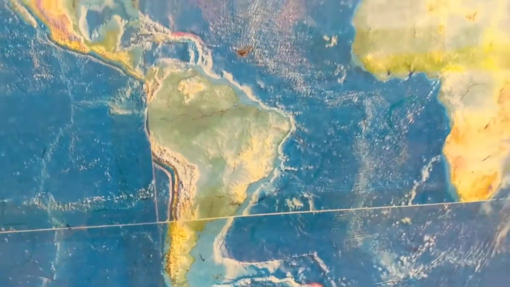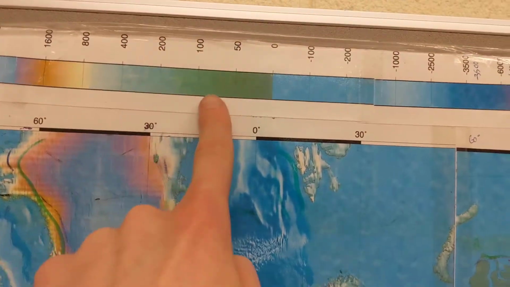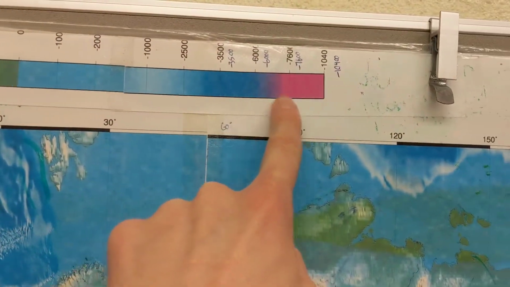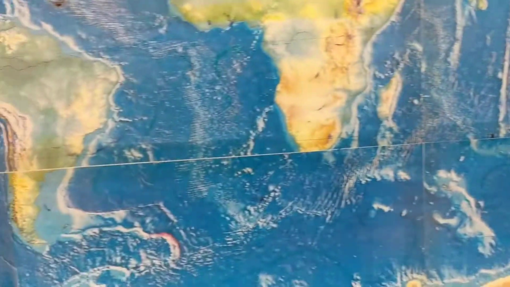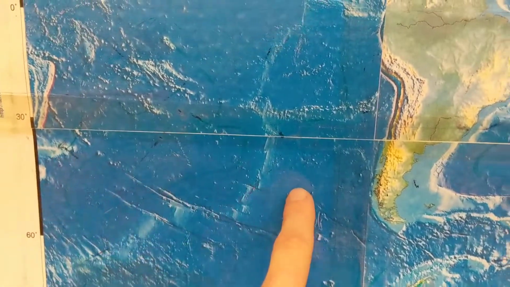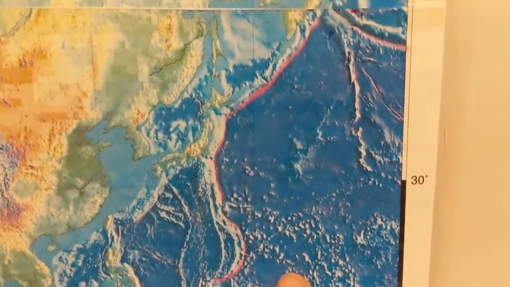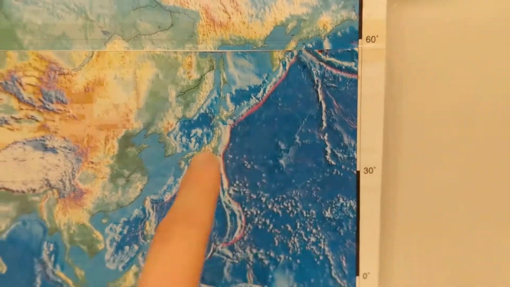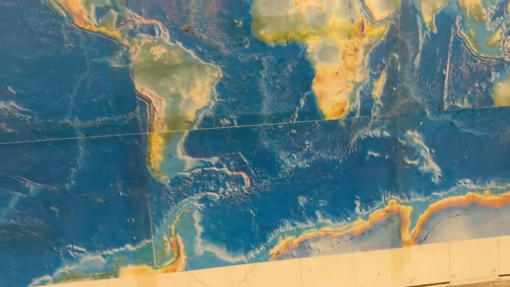Okay, that's those things. And then as you get deeper in the ocean, you're going to get into the darker blues and then into this pink color. So let's take a look at what that looks like. So here we've got some deep ocean. Over here we've got some deep ocean. Okay, there's some lighter colors here we're going to come back to in a minute. And then if you want to see some light pink, these are the really, really deep places. Places like trenches, like that one specifically is a trench.